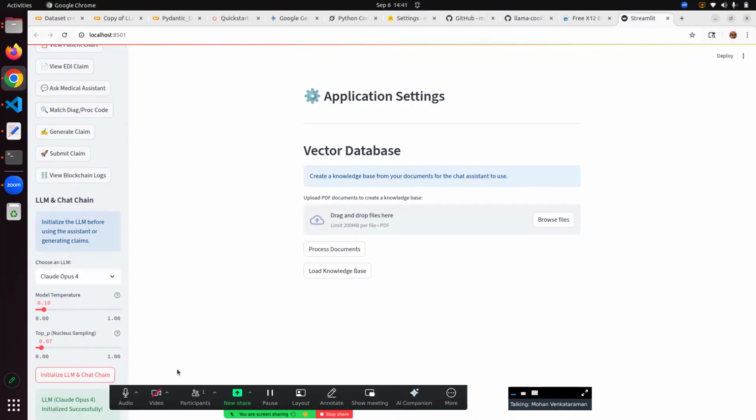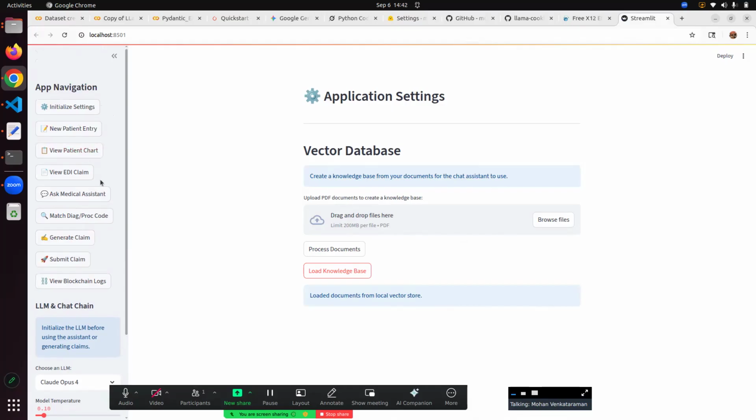Once we initialize the LLMs, we can also go and initialize the vector database. As I pointed out, we have already loaded some PDF embeddings into the database. So this is simply initializing the database and getting the existing knowledge. But as we learn more, for example, if a doctor or a coder or a biller learns more, they can actually have additional documents that can be processed through this over time. Once the initialization is complete, we can go and explore how it works.